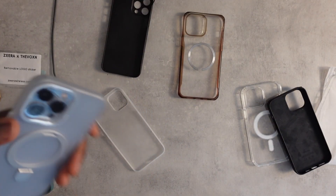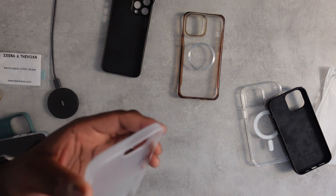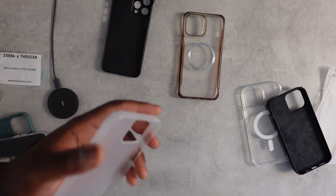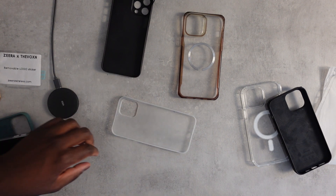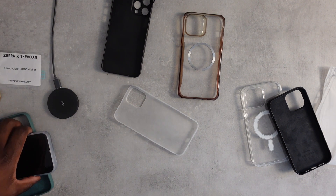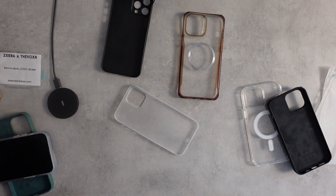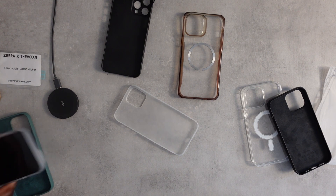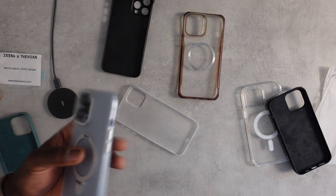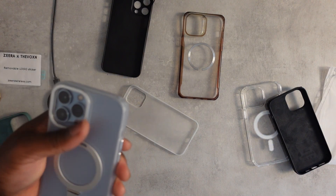Wear and tear is a big factor. When I first reviewed the TAC case I gave it excellent marks because of how thin it was and how nice it felt in hand, but it did eventually peel a bit. To be fair to TAC though, they did say if you contact them they'll replace it for free. So if that's still the case and you have issues, you can get a replacement. As for me, I'm going to be using the Zero Wireless case for the next couple of weeks and see how it goes — so far so good.